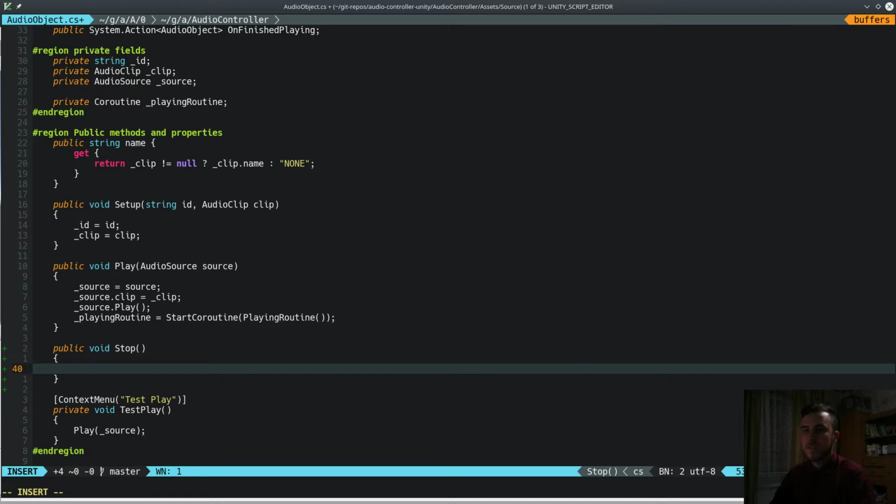So what we can do here is just check if this coroutine has started and it still exists within this audio object. That way we will know that this audio object is still playing. So let's do just that.